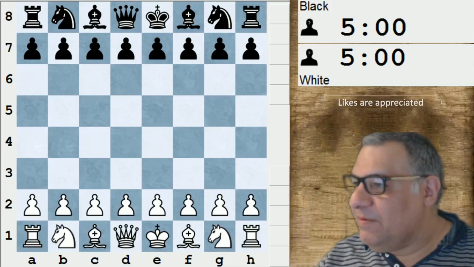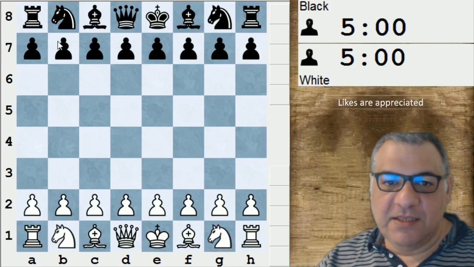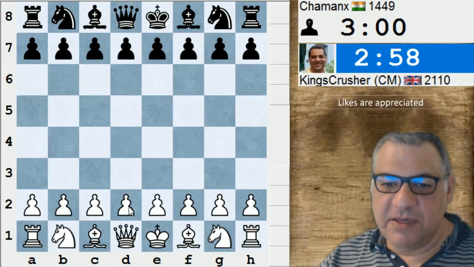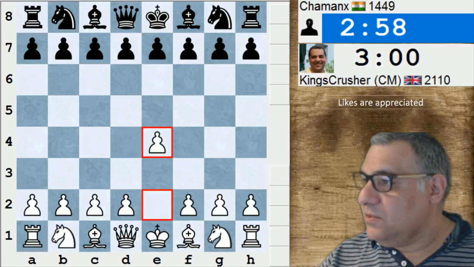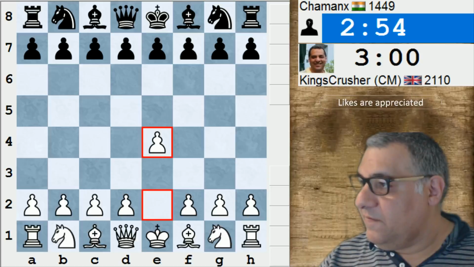Okay, so I've got a couple of challenges already. I'm just going to say hi all on stream. And let's go for the first challenge here, Chamags. So this is a 3-0 game. 3-0.